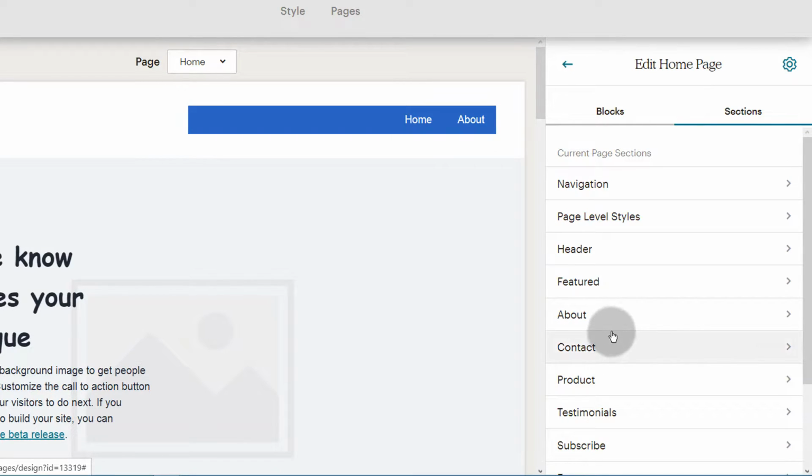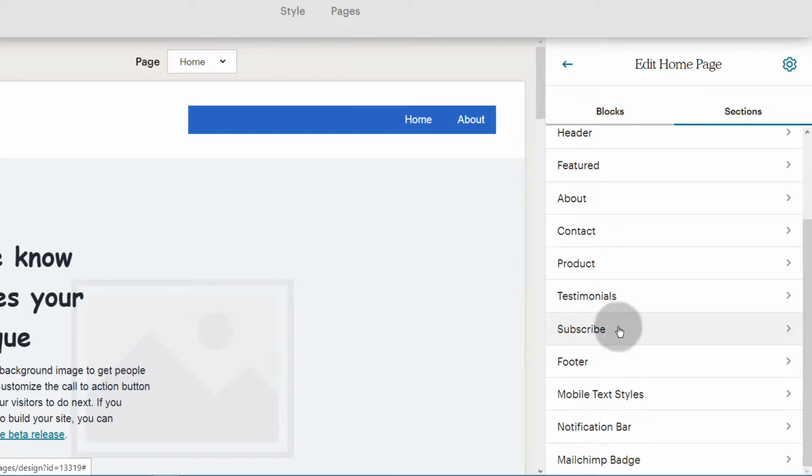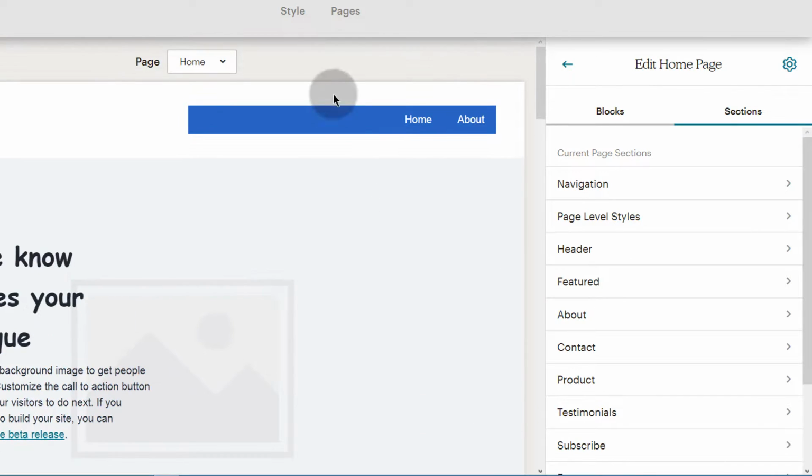So here what we have are sections, and you're going to see how to work with these sections. So these sections are what are here. Now Mailchimp is still pretty behind. There's not a lot of flexibility. Like these items, you can remove them, but you cannot rearrange them, and you cannot edit them beyond what Mailchimp allows you to do. So right now we are editing home.